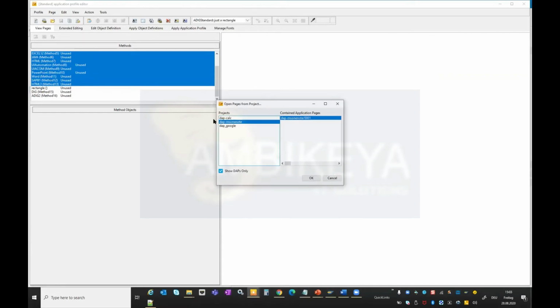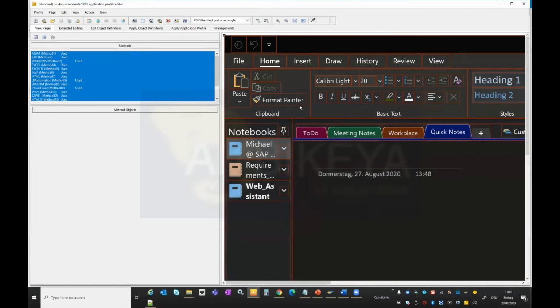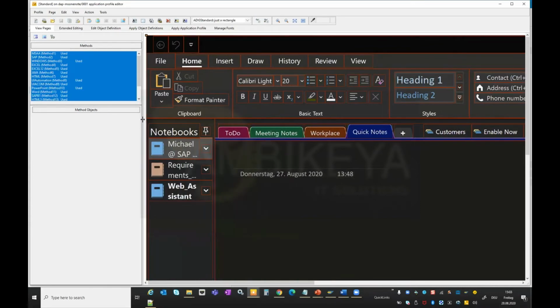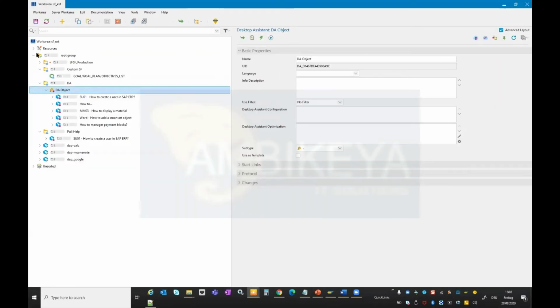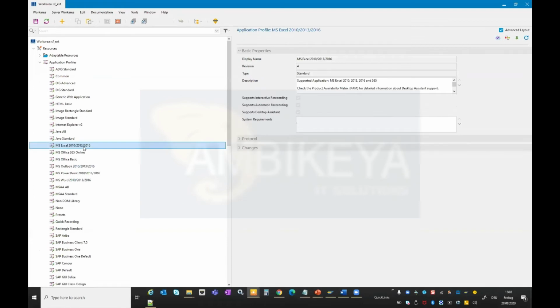And I'm going to show you OneNote as an example. It's a Microsoft application which is not part of our official covered set of applications from the Office suite. It's a valid requirement saying, can we actually do help for OneNote, or can't we? It's part of the Office suite, but we have no distinct profile for that. Just to give you an idea, application profiles: Microsoft Excel, we got Outlook, PowerPoint, Word, the Office Basic profile, which is for online, and the lean one for the thin clients, but there is no OneNote in there.